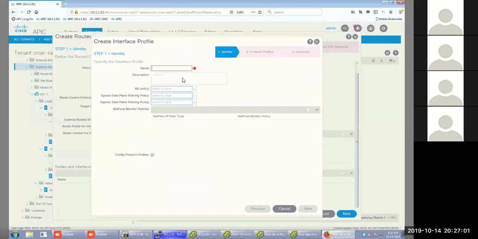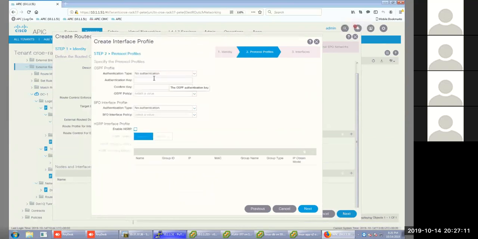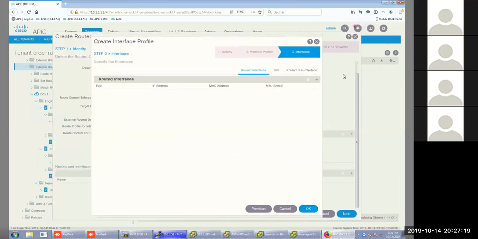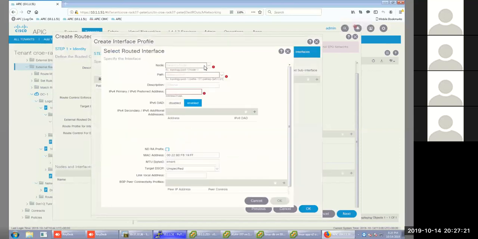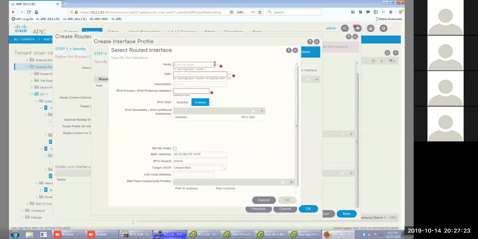And let's add the OSPF. Because we modify the OSPF connection here, that means it's 103. Let's check, we still need to find the policy here. And let's add the route interface 103.